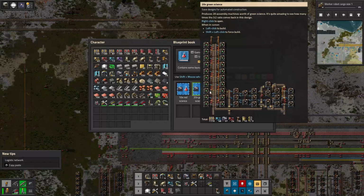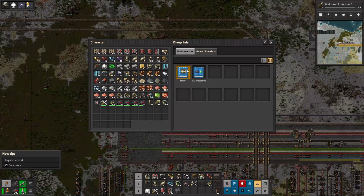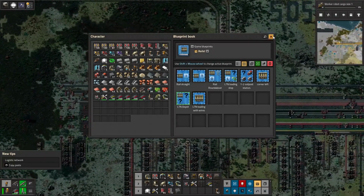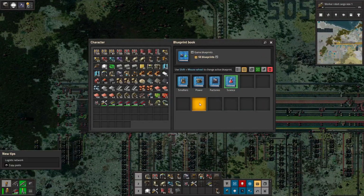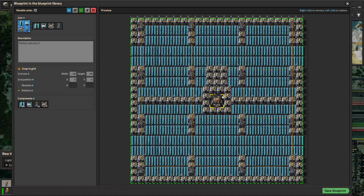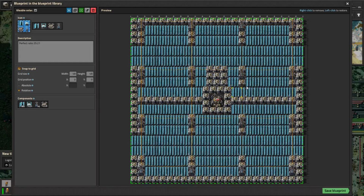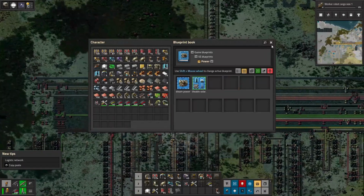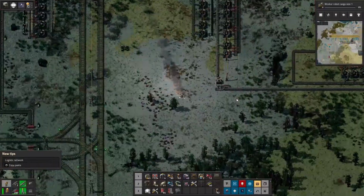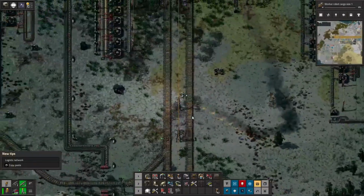Science, maybe? Yeah, I got some weird blueprints in here. I don't think I have the blueprints. What am I? Power? Dolls. Oh, yeah, there's a crazy one. I don't have this thing. I do. I just don't have them being made. So that may be something we change into at some point. That might be a stream thing. Try to figure out how to do that.